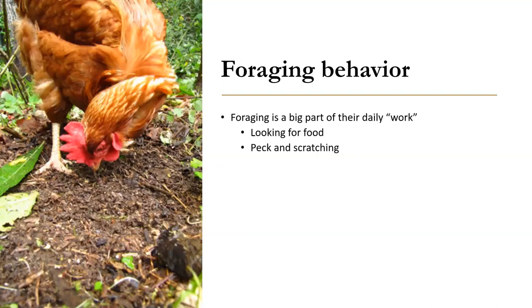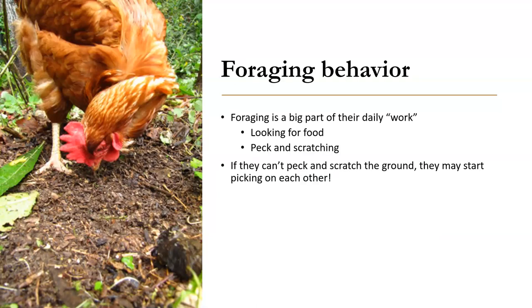It is really fun to watch your chickens. Foraging is a big part of their day work — they look for food, they peck and scratch. I feel like my four-week-old hens are kind of bored, so I try to put little toys in their water trough. They love to play keep away with blades of grass and they just always want to be pecking at something. It's actually pretty good entertainment. They need some activity — it's their natural instinct.